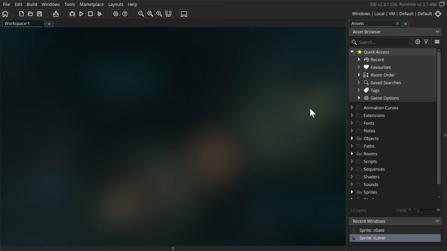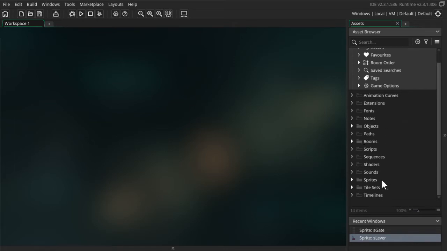So let me go ahead and show you my starting point. All of the code for the starting point, the final project, as well as credit for all the art assets is in the description. So you can go there to get all of that. I'm just going to walk through it.